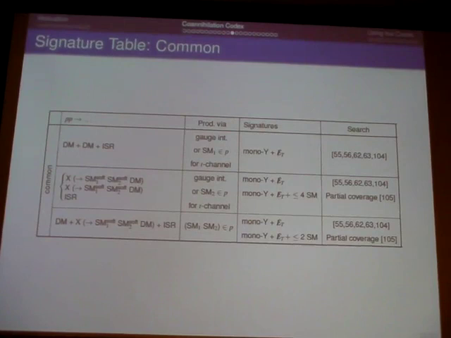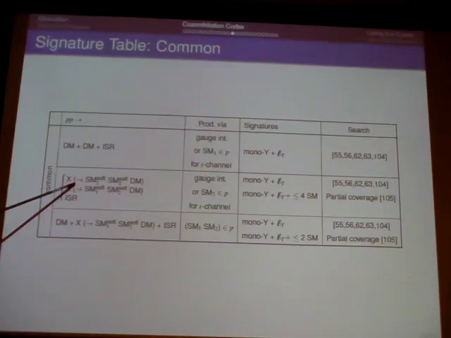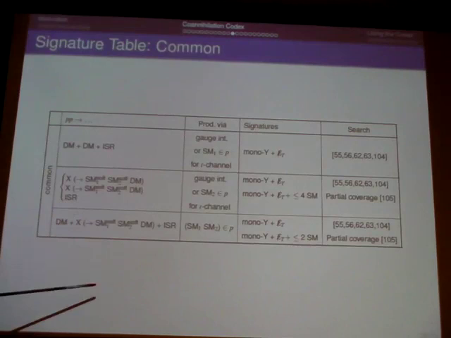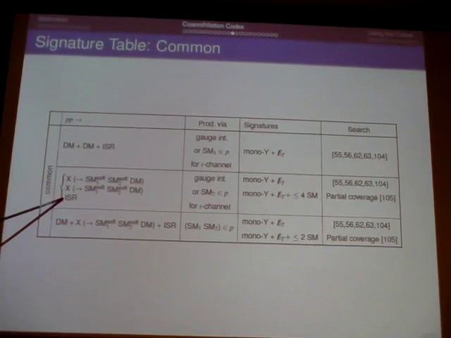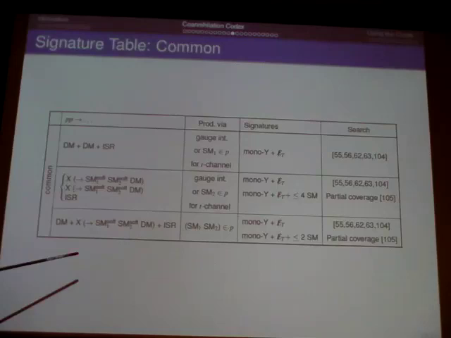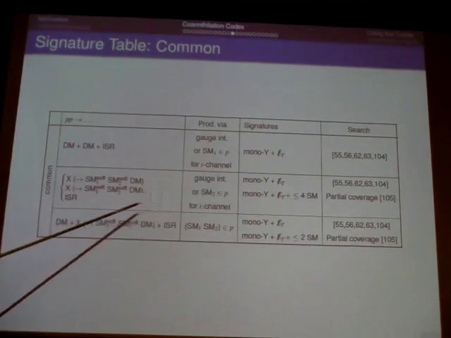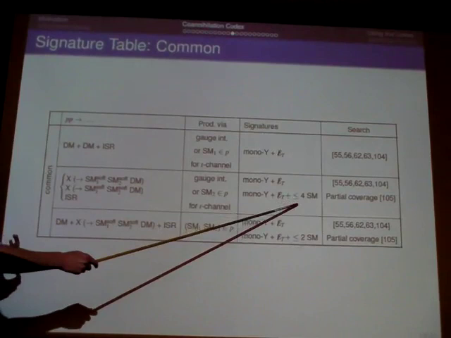So we saw earlier that we could pair produce the X particles, and they can decay going to the soft standard model 1, standard model 2, and dark matter. So this notation means that we produced two X's and some ISR. If the standard model particles are too soft to be reconstructed in the detector, this is just going to, again, look like mono Y plus MET, the mono Y being ISR. Or it may be that the standard model particles can be reconstructed, and then you'll have up to four standard model particles.